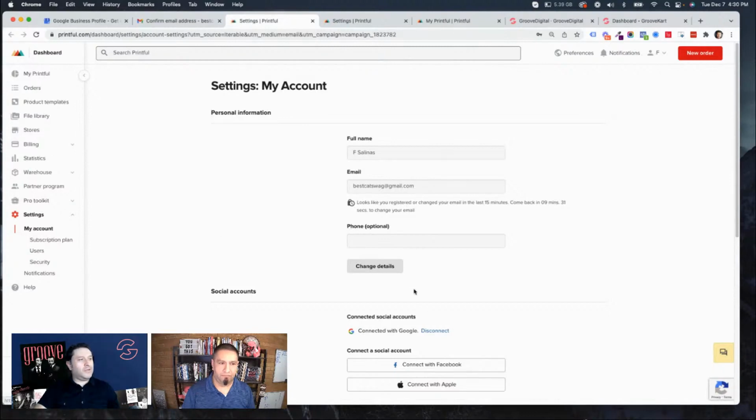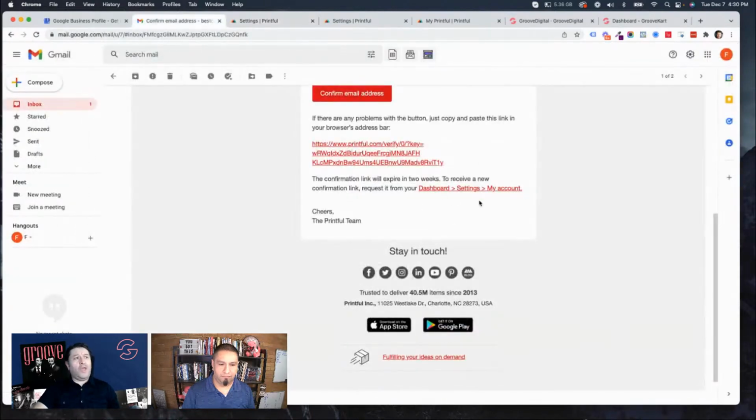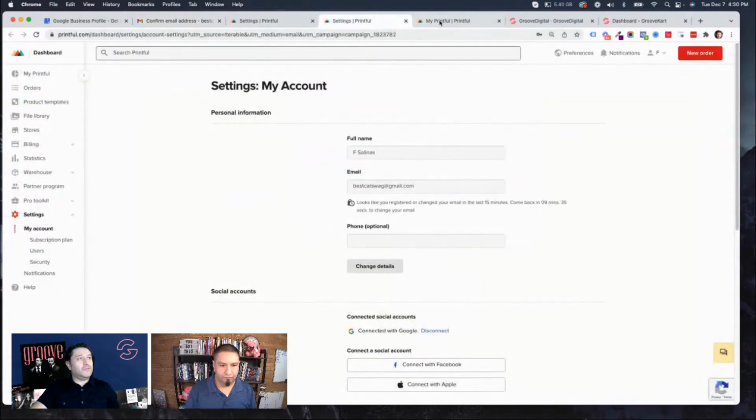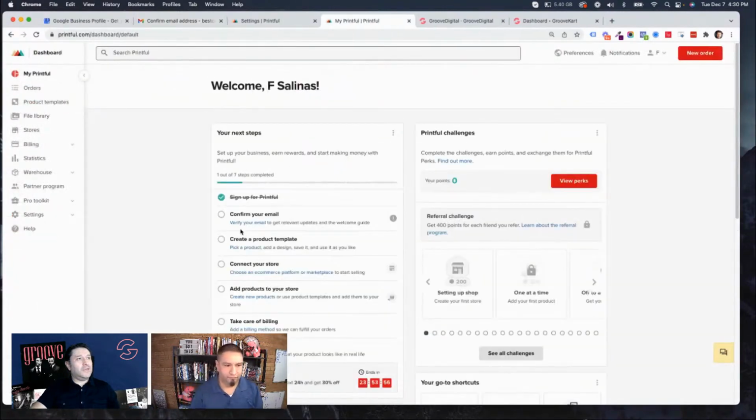Let's take a look at that, because it says here that we have 2 weeks. Actually, this is very important, guys. It says you have 2 weeks to confirm your store, so the sooner you can do it, the better. But don't do it this soon, apparently, because it will trigger a couple of things. In the meantime, let me take a look at this. This is the same settings, so we're kind of stuck in confirm your email. Let's just go to create a store in the meantime.